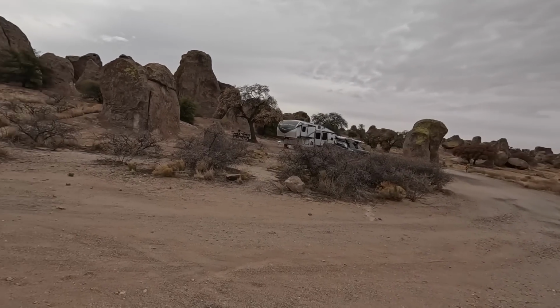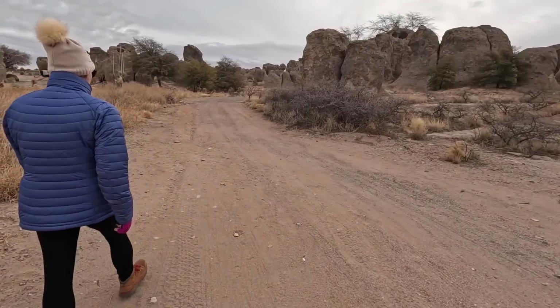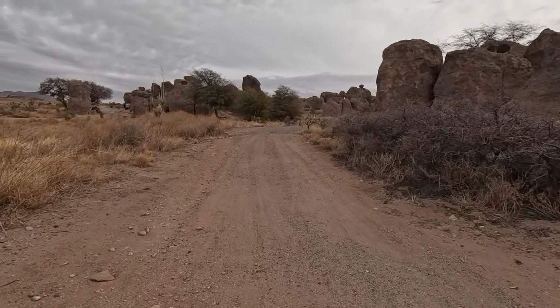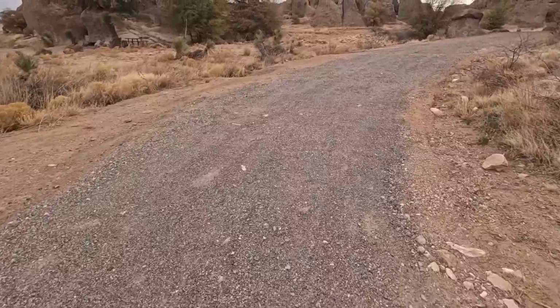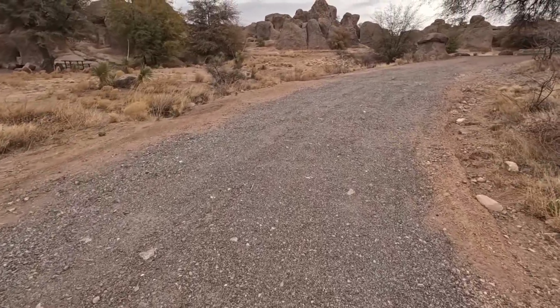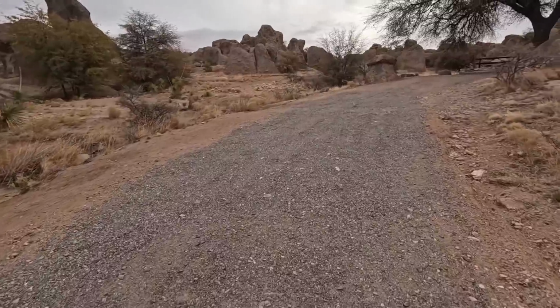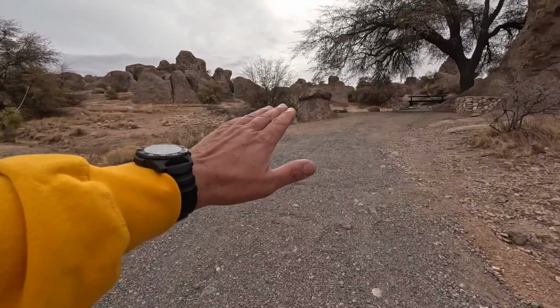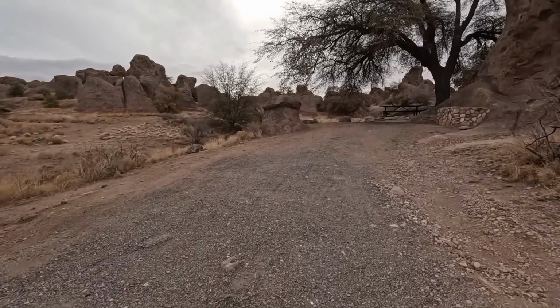There's another side, it's probably 31 next to it, but this one kind of goes up in here just a little ways. I'm picking up all the garbage I see. This one would be a little trickier to get into with an RV. Yes, you can certainly back up in here, but I wouldn't want to have to. It's uphill. Yeah, and on a corner.